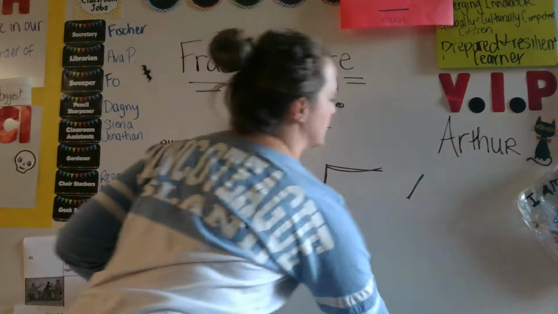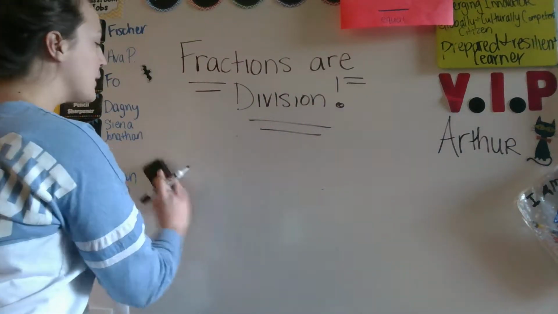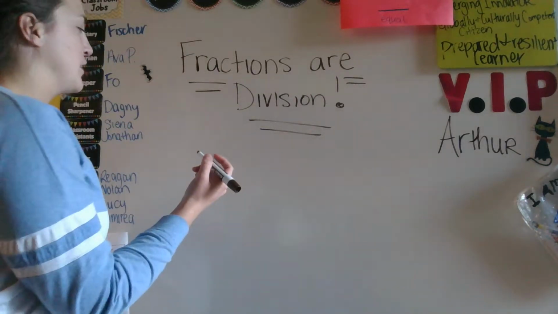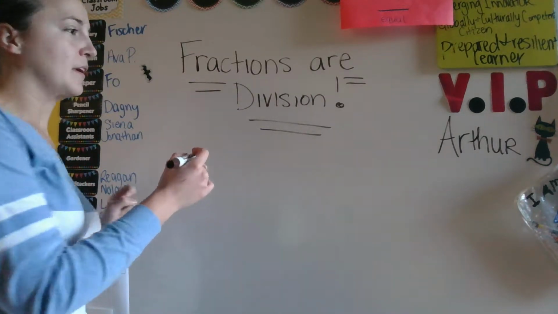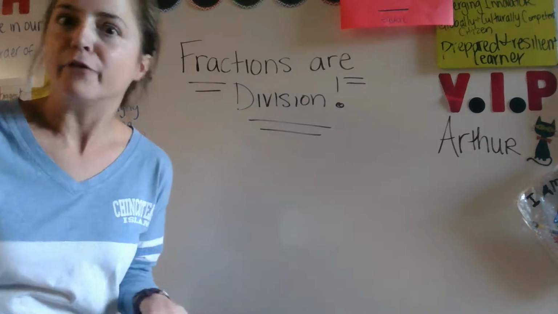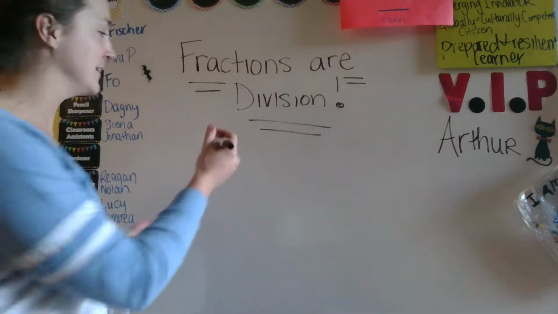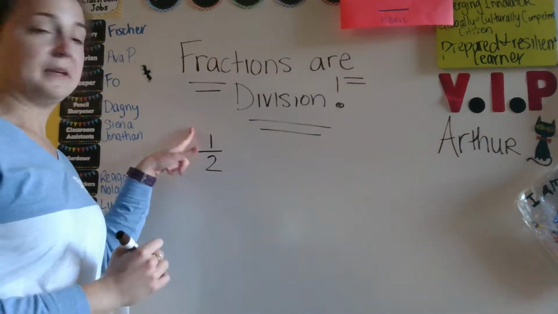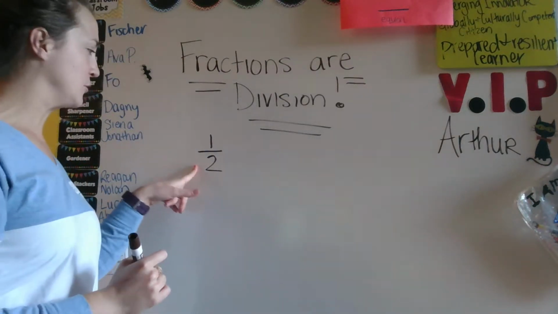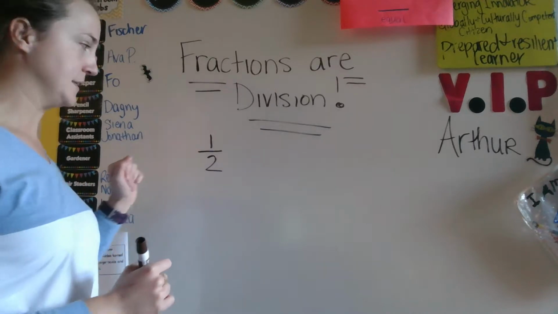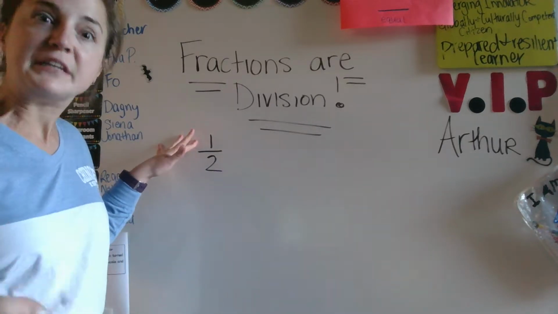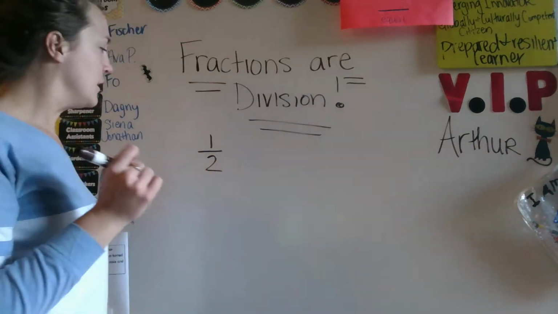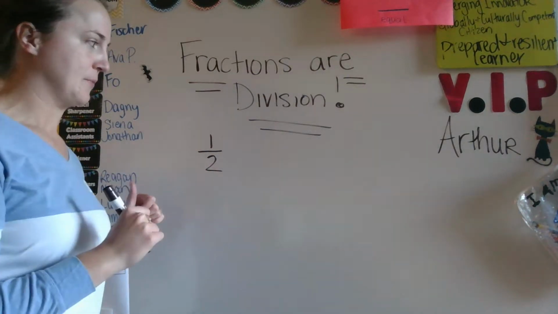So let's go back to, say that Miss Falcone eats half of a pizza, because I love pizza. So I would have eaten half of it, right? One piece out of maybe two pieces, right? I cut the pizza into two pieces and I ate one piece. So the top is how much you have eaten or you have, and the bottom is how much there was originally there. So we have our half.